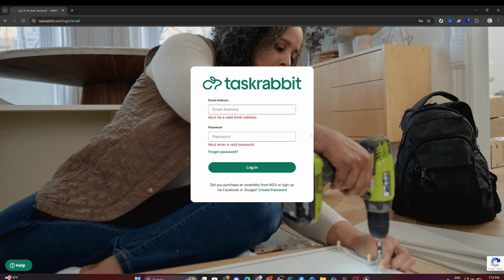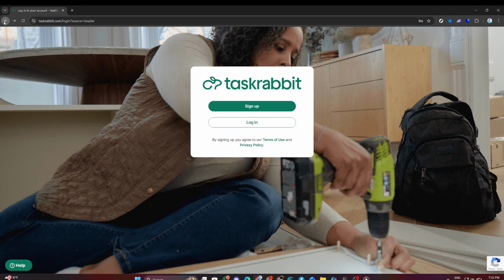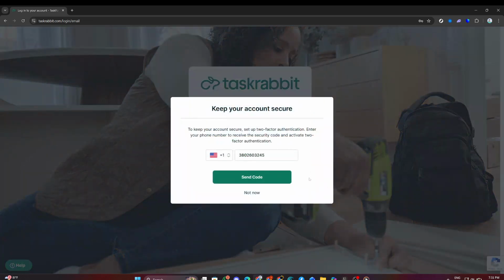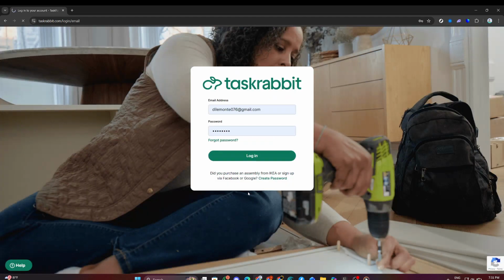If you have both a client and Tasker profile under the same account, switching between these roles is much simpler. Instead of logging out, you can toggle between the two roles directly. Look for an option in your account settings that allows you to switch roles. This feature saves time and eliminates the need to re-enter your login information.